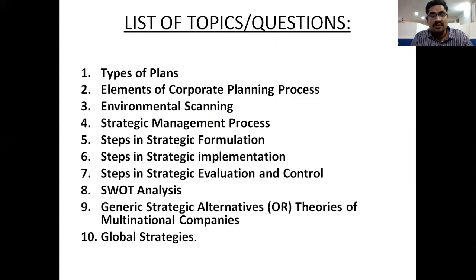So in this session, we have these 10 topics in our unit. Already we completed the first topic, types of plans, and also the elements of the corporate planning process, and environmental scanning and the strategic management process. These first four topics were completed. Now we are entering strategic formulation, and the SWOT analysis. These two topics we need to discuss in this class, right?